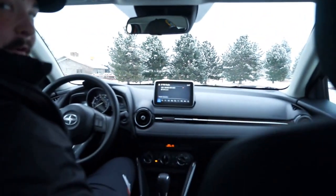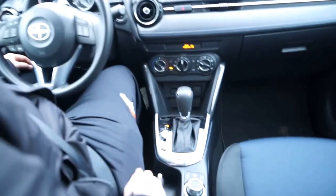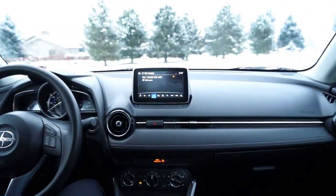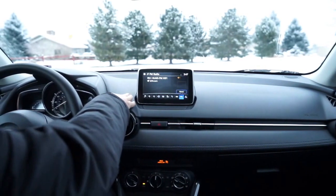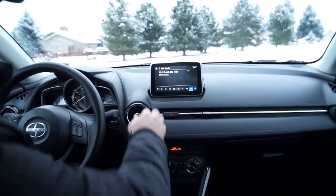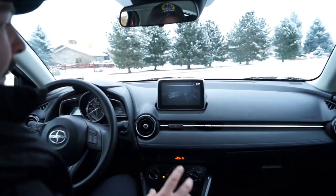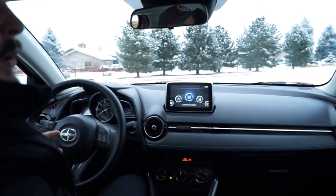Or you can maneuver everything from the control knob down here, which, for those of you familiar with Mazda, you'll notice right up front. I can spin it all around, I can move it back and forth, and it allows you to do all of this. And the reason is, when it's sensing we're not moving, you can use the touchscreen. When you are moving, however, the touchscreen will be disabled for safety purposes, obviously.